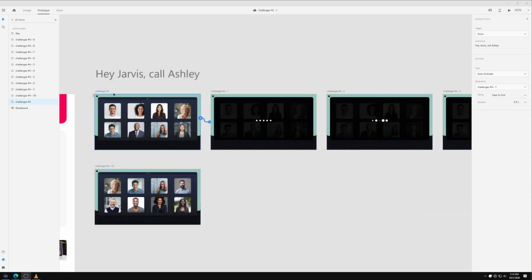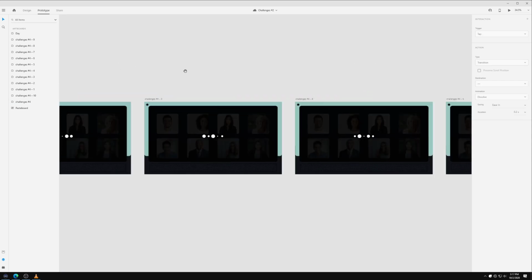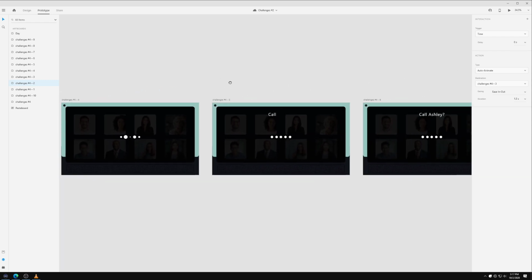So again, just to recap a couple of things, we're going to start off with this first one. We go into our prototype mode, we set that to a voice trigger, and then you type in the exact command that you want to be able to state, and then you'll repeat that later, and that will start the next sequence of events. And then, as I said before, we're just going to keep doing some timed transitions as we move those bubbles back and forth.